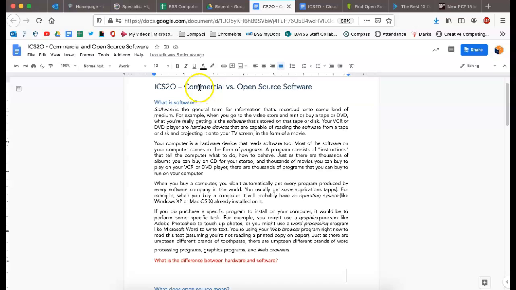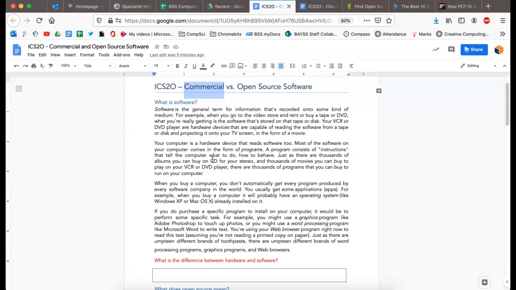But in both of those cases, Microsoft Office is what we call a commercial product. And a commercial product is a product that is made by a company with the intention of making money. So Microsoft Office, I'm going to buy it. Adobe Photoshop, I'm going to buy it. Adobe, Microsoft, those are companies that want to make money.